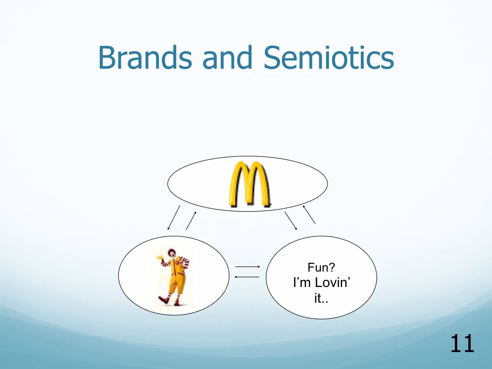This is a very interesting slide here. Brands and semiotics. Where it says semiotic, look at the M of McDonald's, the logo, the famous golden arches. A Nike tick, a VW for Volkswagen. Various companies have very famous semiotic brand icons and logos. And this semiotic information, as the diagram is trying to suggest here, is like fun. There's a clown, seen as part of McDonald's marketing. I don't think they use it as much these days, maybe more in America than in Europe. But it's like happy times, laughing, fun.